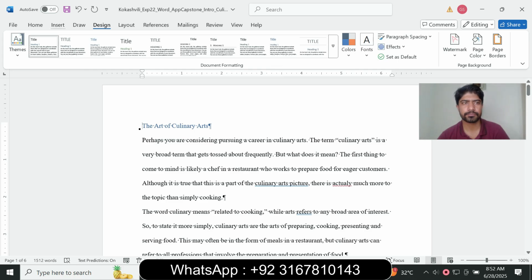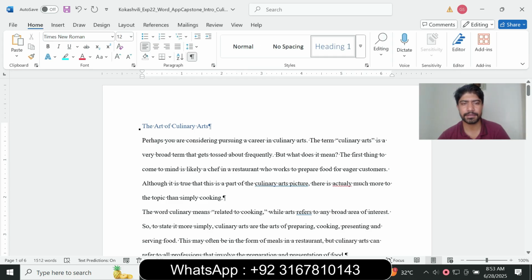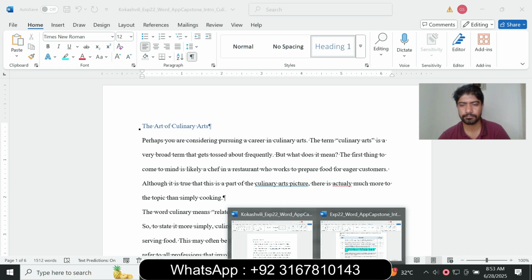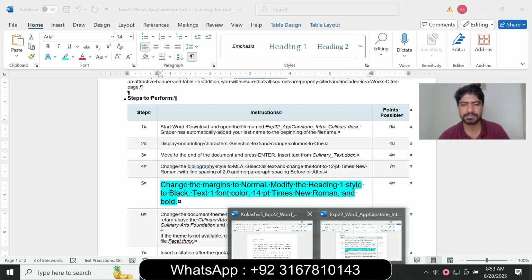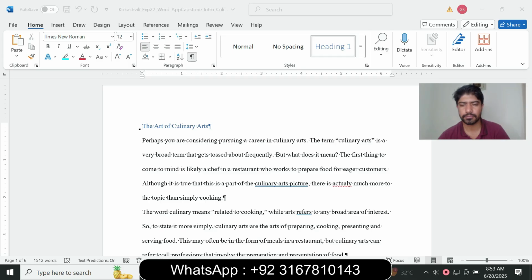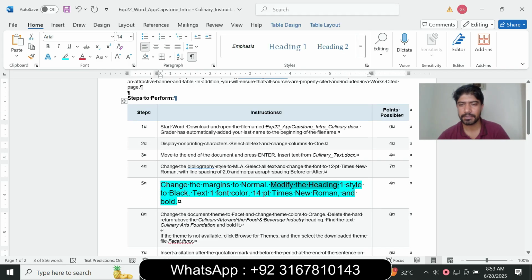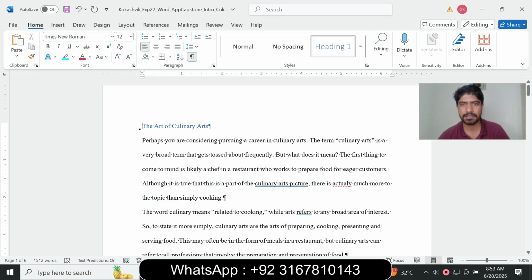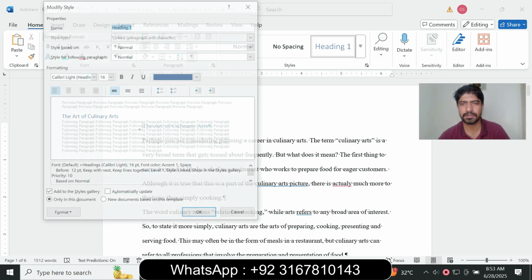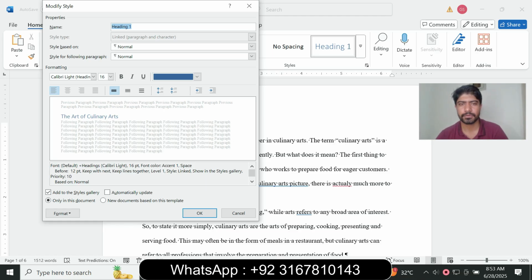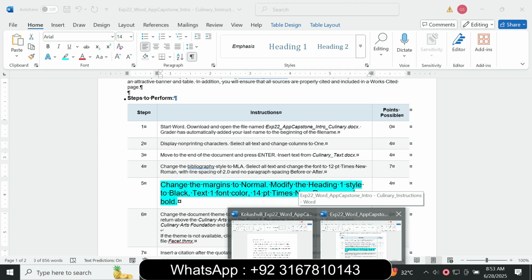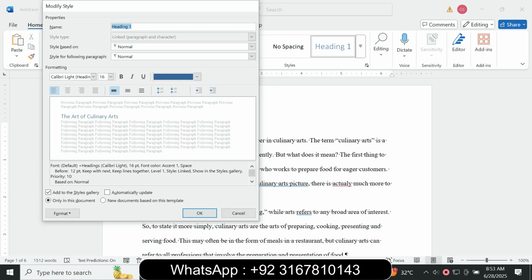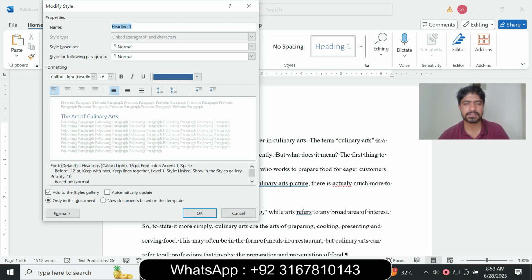Go to the Home tab, go to the bottom and modify the Heading 1 style. Right click and click Modify.